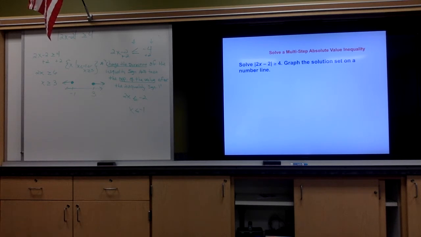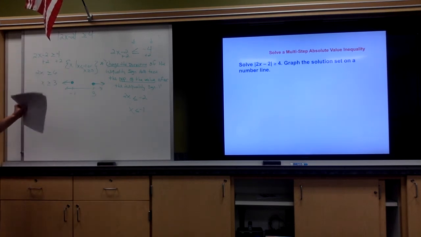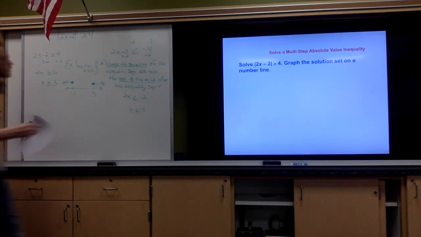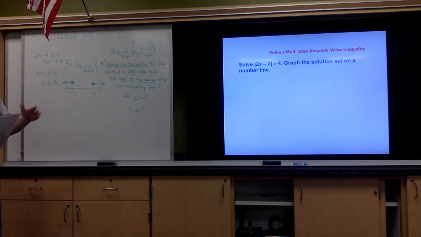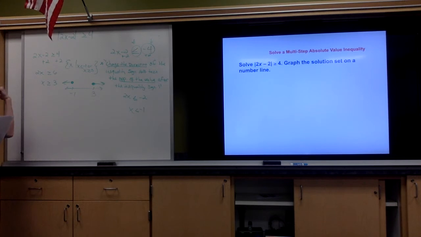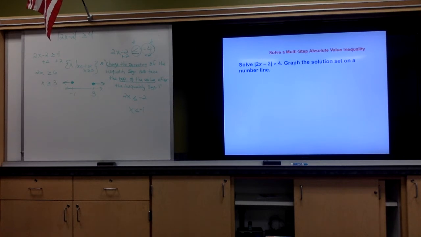But that's the big difference. And my hope is that starting with those 2 example problems that we did, we've already seen what the graph looks like and what it looks like on a number line. All those things put together explain why we do this. We switched the inequality symbol so we could look at the other range of values, and we got to change the number. Take the opposite of it, whether we start from here to here or vice versa. There's a reason why we do that.